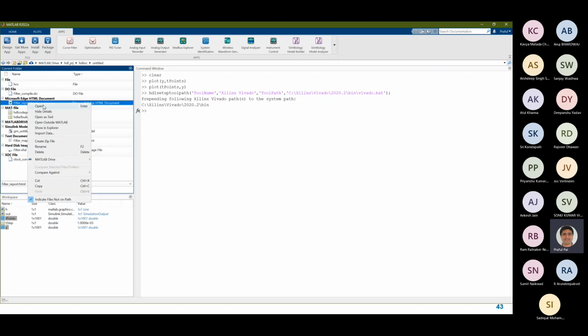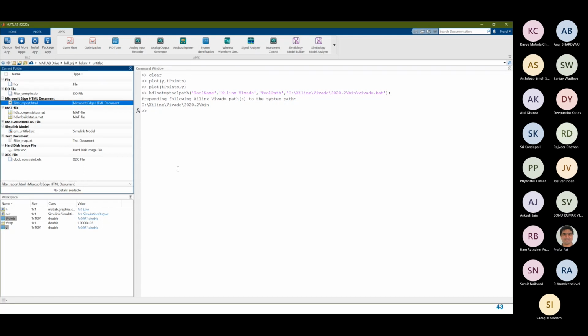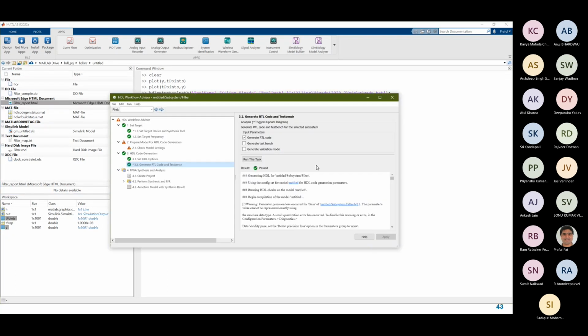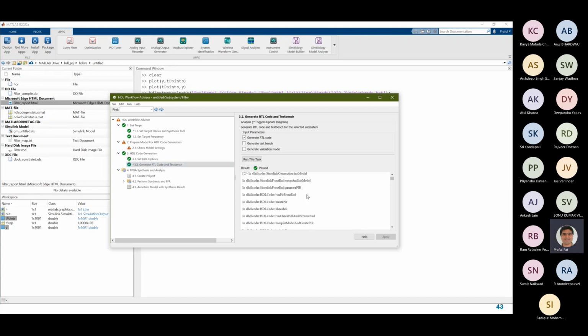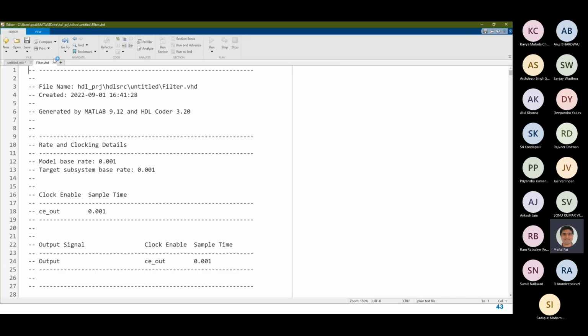Let me just go ahead and open this. Yeah, so it went ahead and generated this. Let's have a look at the VHDL code itself.